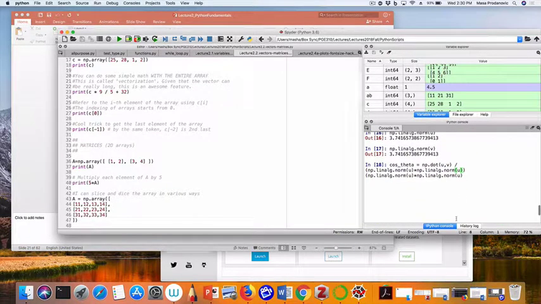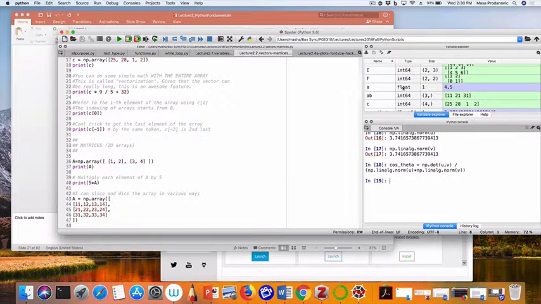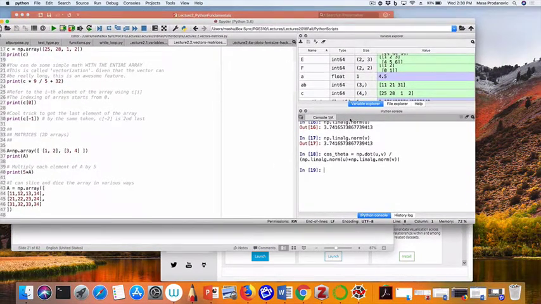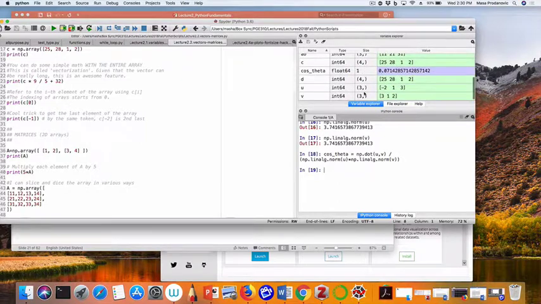So that's my cosine theta. Because it assigned it to a value, it didn't print it out, but I can find it here in my variable explorer, or I can just say print cosine theta.